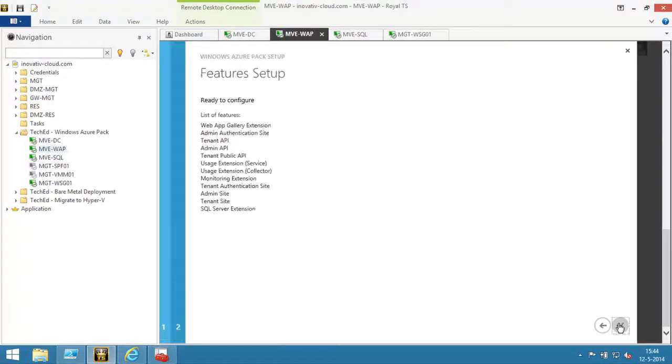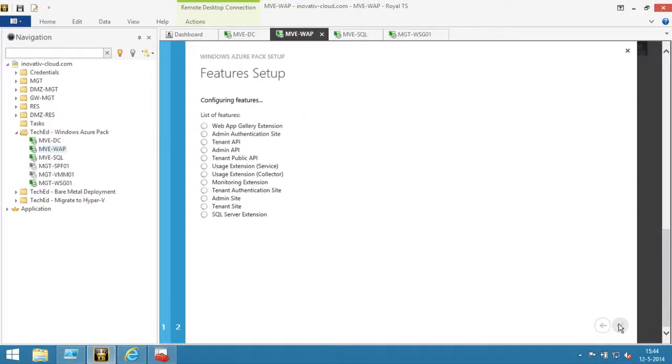Yes, fine with me. And what you can see here is the list of components that I selected, and all the way at the bottom, you'll see that I selected the SQL Server extension, which allows me to provide database-as-a-service functionality. Now, this is the easiest that I can do without having a whole setup of infrastructure for hypervisors, virtual machines, and stuff like that. So I've decided to do that.